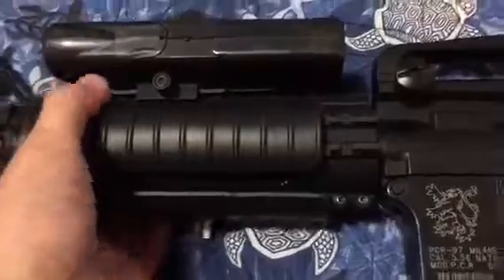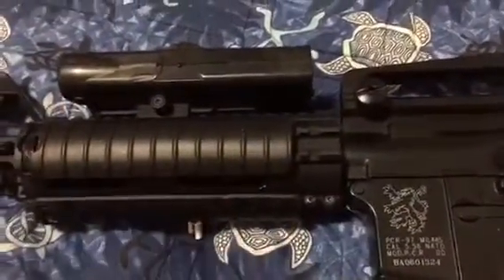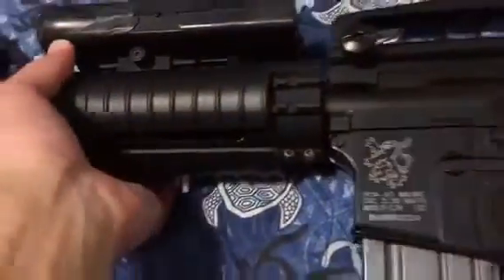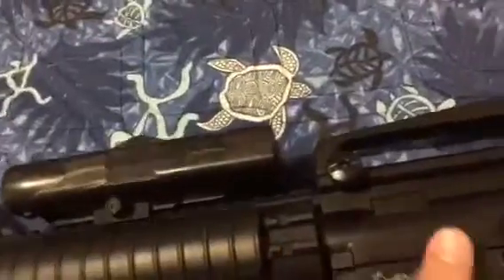We've got a free float rail system which is aluminum. It takes up the delta ring, so you'll lose your delta ring when you put this on, but it's so much better than having a rail system with a delta ring or a handguard. It's rock solid, doesn't move an inch. I've got three plastic rail covers - these are JG. The PEQ box is ICS, missing a couple tabs so I have electrical tape holding it in place. Right now I have a 9.6 butterfly battery but I'm going to go for a nunchuck or a 7.4 LiPo. The front sight post is metal, outer barrel is metal, flash hider is aluminum, and the inner barrel is 363 millimeters - that's brass.